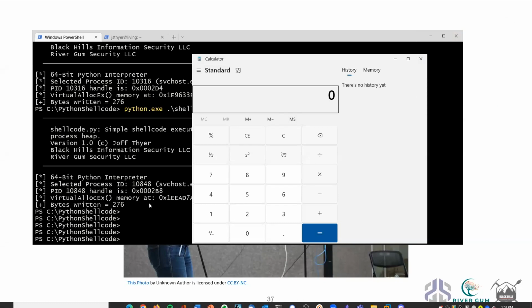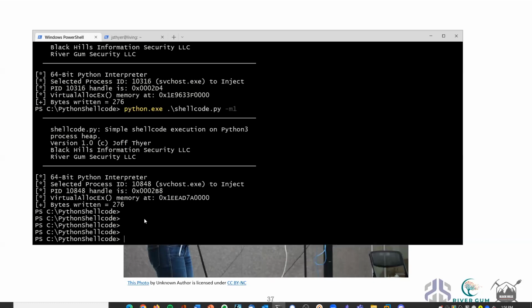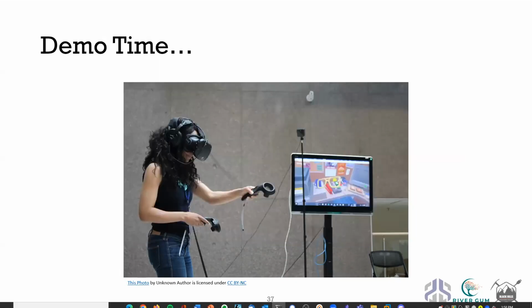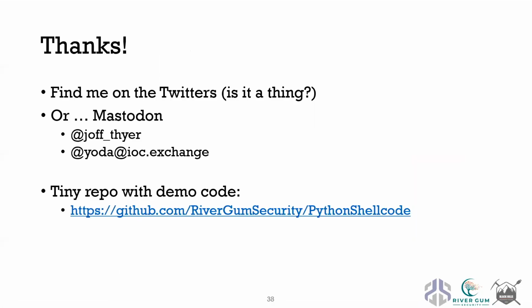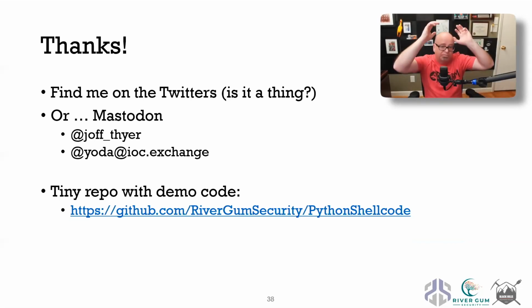So now we have both process injection and in-process execution of shellcode with Python, and it all works. And you also have an encryption option as well. And I'll do a slight correction of the XOR script before we finish out. So that's it. I am ending the webcast at this point.